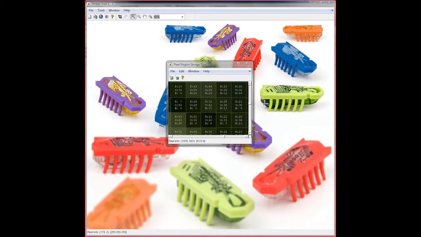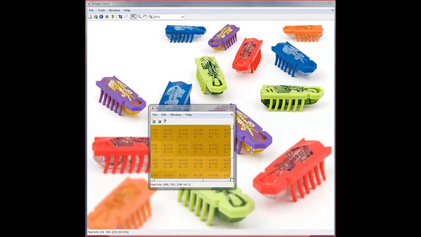Red, green, and blue are the three primary colors in light color theory. And because they are additive colors, combining red, green, and blue at different intensities will produce other colors. For example, if you combine red light with green light at equal intensities, you'll produce yellow light. That's why if you hover the viewfinder over a yellow area, the red and green intensities are high, and the blue intensity is nearly 0. If red, green, and blue are all present at high intensities, you will produce white light. True black, on the other hand, is the absence of all color, and all intensities are 0.